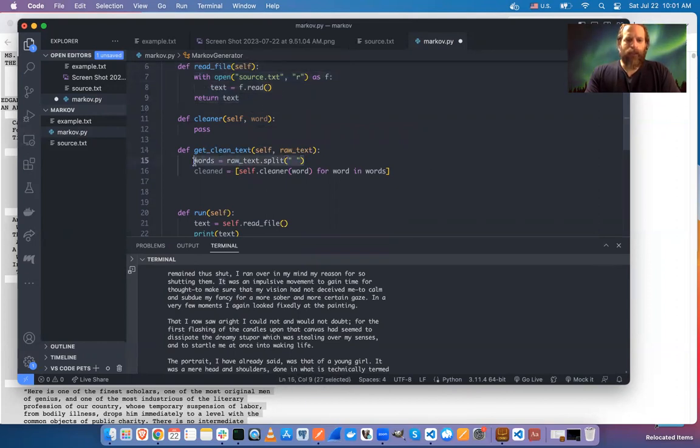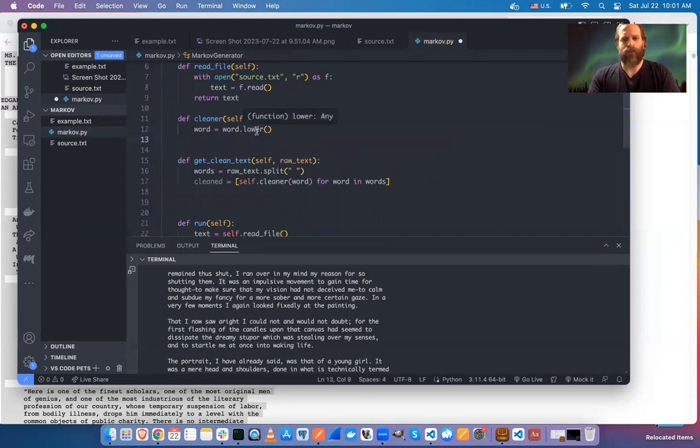We're going to split the file by space into a list of words, basically. And then we're going to clean all of those words. And clean, in our case, we're going to make everything lowercase. So I'll do that. Word equals word.lower.